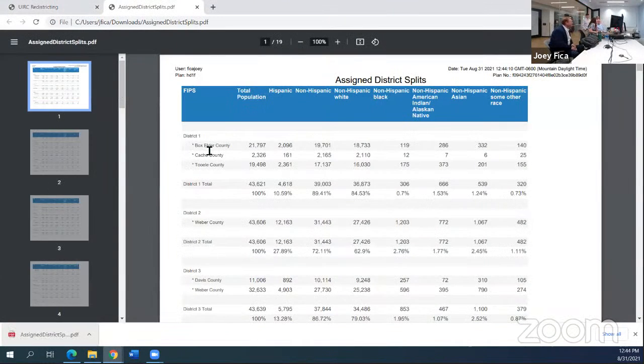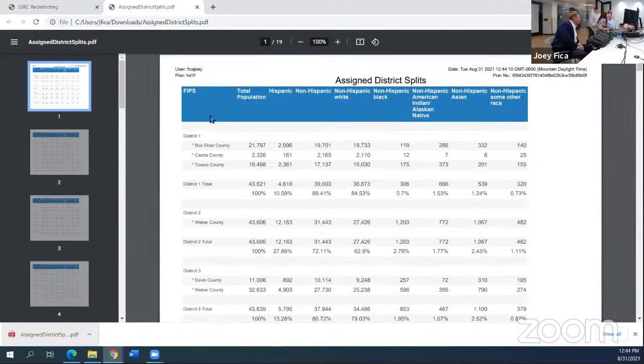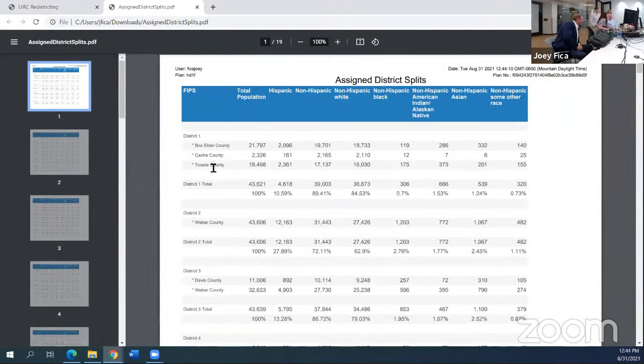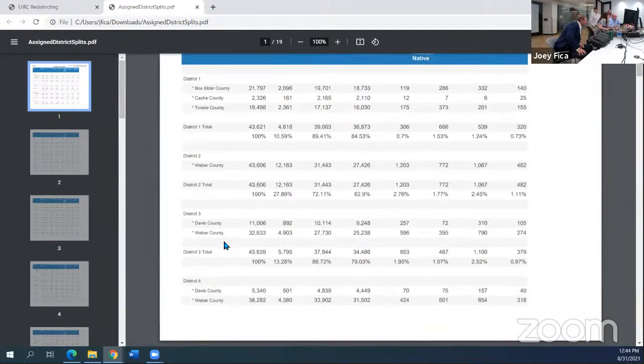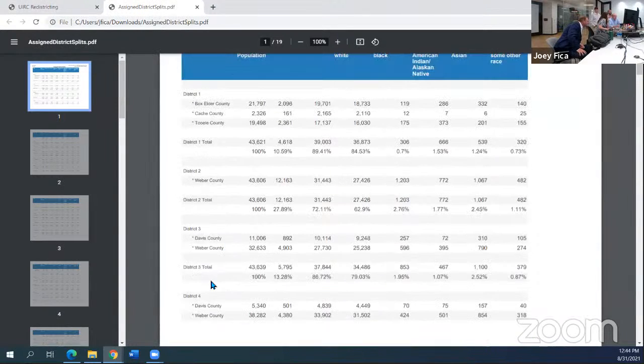If there is an asterisk next to them, that means you split it. It doesn't tell you how many you split by though. Only split 3? No, that's each district, one. So you'll have doubles. Can you do it by part of county, or do you have to do it by district? It shows it by district.